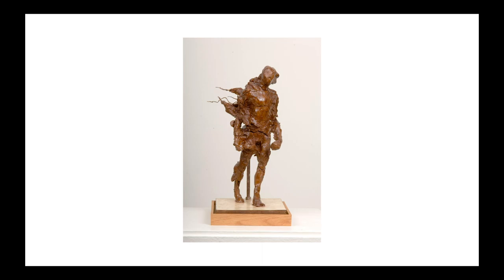I was an undergrad at the University of New Hampshire, where I got my Bachelor of Fine Arts. This piece was my quintessential piece of my show, along with many others, but this one was my favorite. I kind of built the show around it, and I was really interested at the time in time and the emerging figure. These pieces that I was making at the time pulled a short amount of time. So time is going to be a recurring theme for me today, as it travels as maybe my most common theme throughout my work. And so these first figures are dealing with almost just a few seconds, or a few moments, but trying to drag that time out.